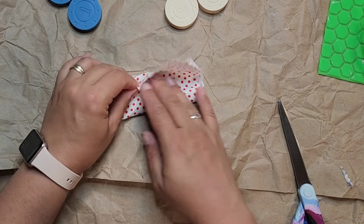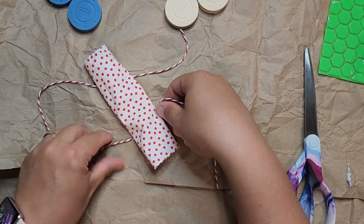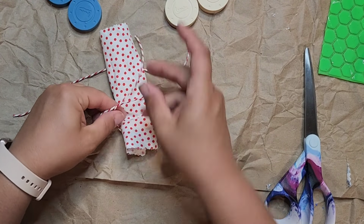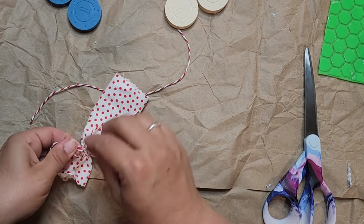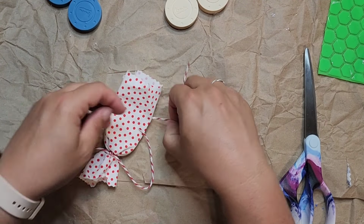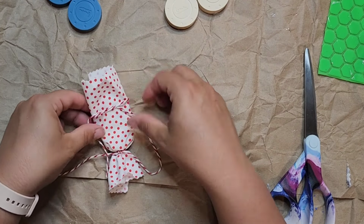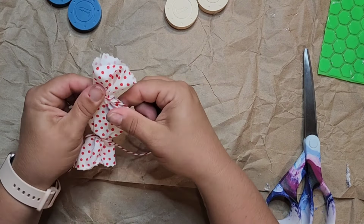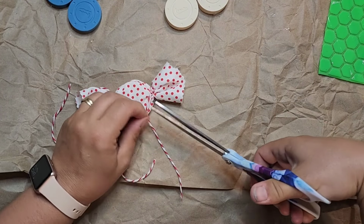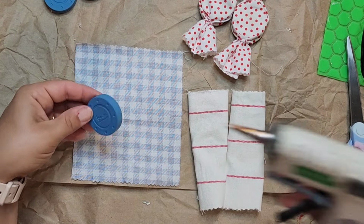So what I do is I hot glue the poker chip down to the fabric and then overlap it like a present. Then I'm taking some baker's twine that's red and white, and I go ahead and tie the ends so they look like cute little candies. Once those are tied, I go ahead and clip the strings off. I do that for the blue ones as well.